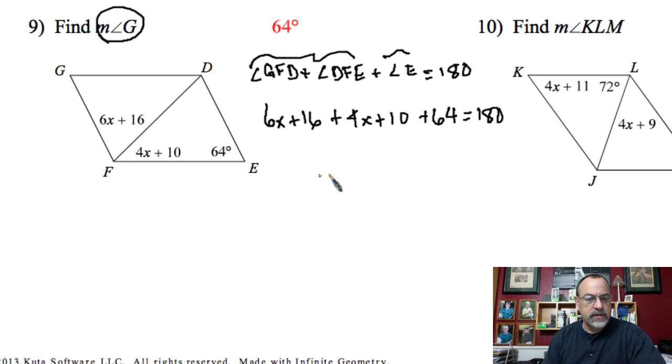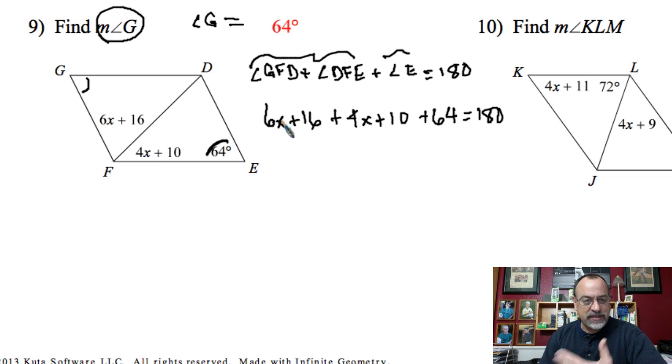Oh my goodness. Gosh, we don't even have to do this whole thing, do we? Well, it's been nice that we've had this discussion. I guess maybe I should have looked at the question first, because angle G is here and opposite angles are equal, so I already know that angle G is going to be equal to 64. A good lesson in always remembering, maybe reading the instructions first might make our job just a tad bit easier.